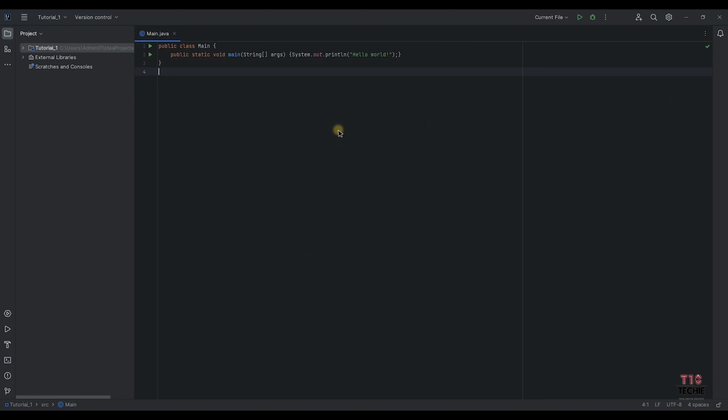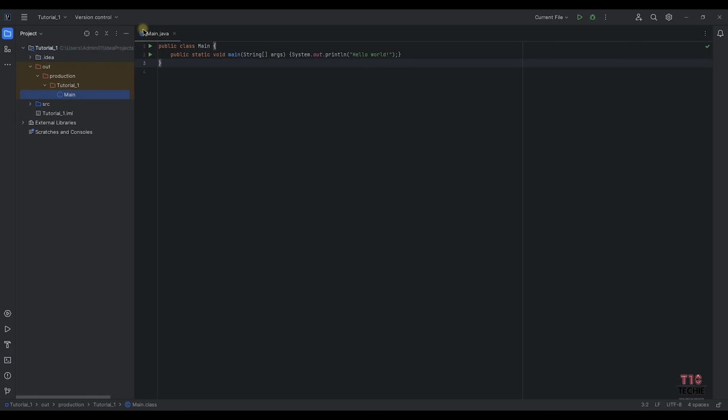I have already explained how to create a new file in IntelliJ. If you missed that, I will tag it in the I button. Please watch it. Now we will be starting with arrays. We can see that the main class has been created and the name is the same. So public class Main is the main class for us to run the main code. It's a driver program. The Hello World program already exists.